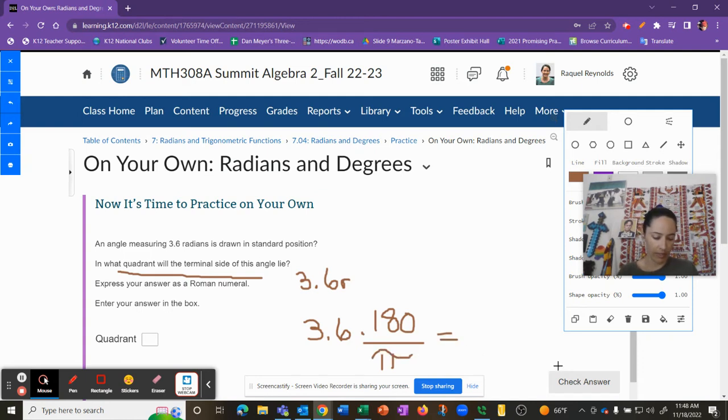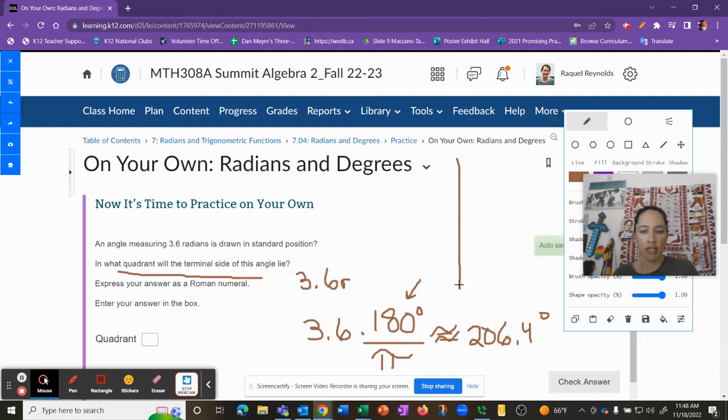So I'm going to type 3.6 parentheses 180 divided by, and you should have a pi button. If not, you just do 3.14. That should be fine. That should be close enough. Okay, so then this is the conversion, which talked about this in the lesson. I have that written down. This is the conversion rate. This is the strategy that I would like to use to solve. You might have thought of a different strategy working through the course. Okay, so it's approximately, and you can use the approximate symbol, 206 degrees.